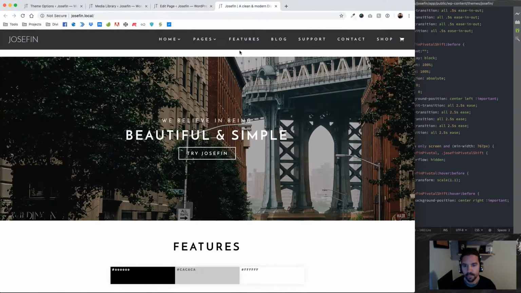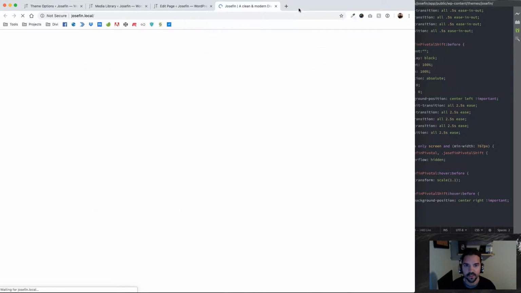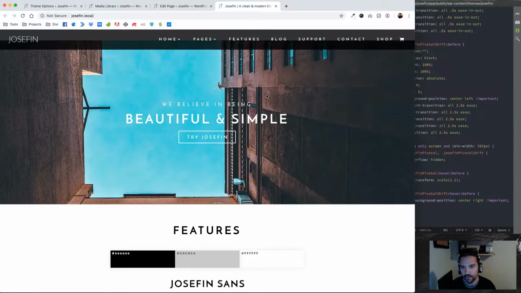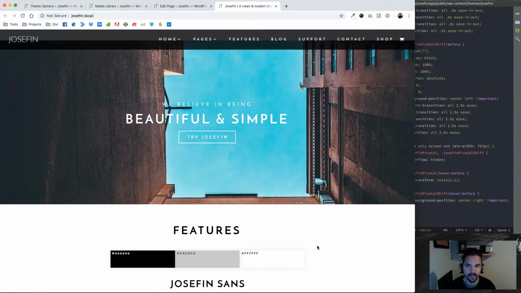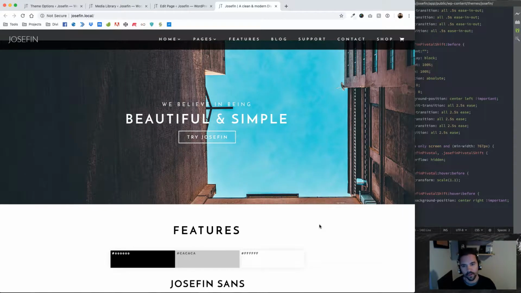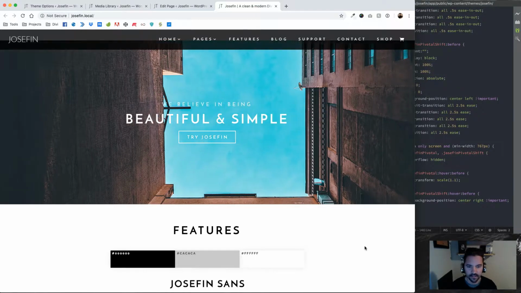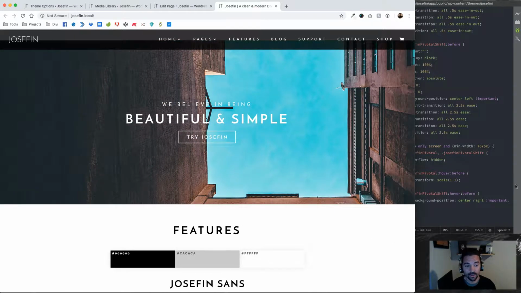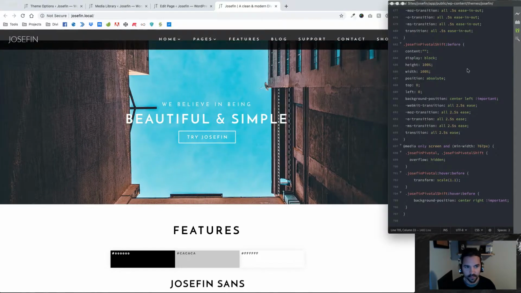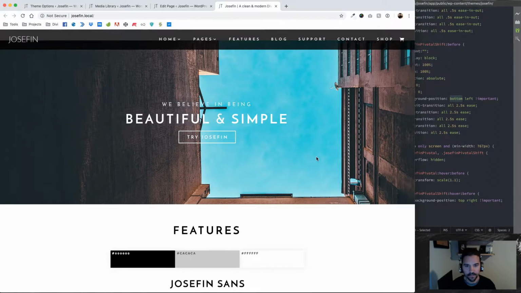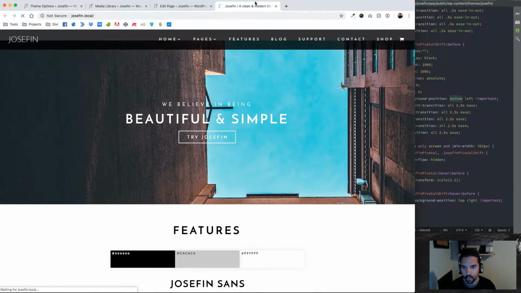Let's go ahead and refresh this page. So yeah, it's going to move it over a tiny bit. It's not as dramatic though as going from corner to corner. But if you had some kind of motion and you had a wide enough image, it could work. Once the screen gets to where it's taking up the full width of this image, it's not going to work anymore. So just be mindful of that. I'm going to change these back to top and bottom left. So that's how this shift one works.